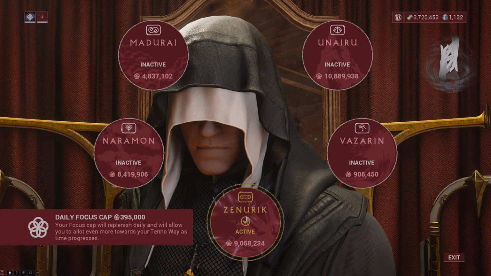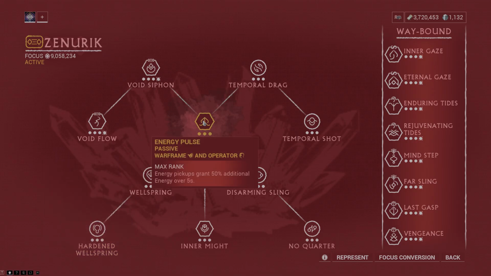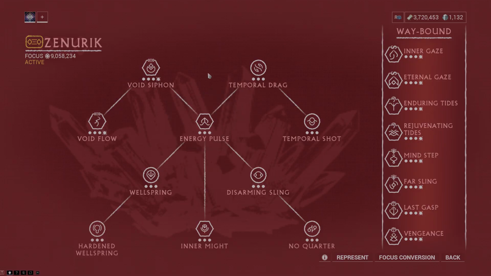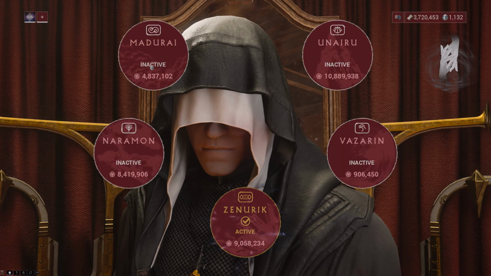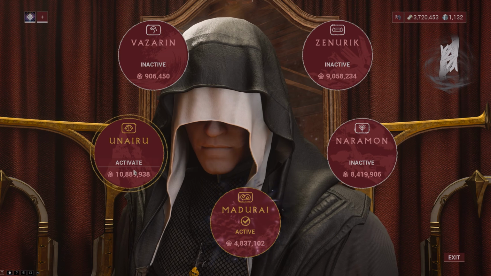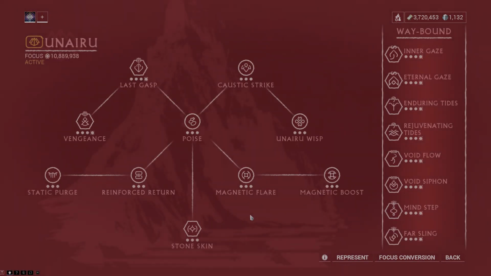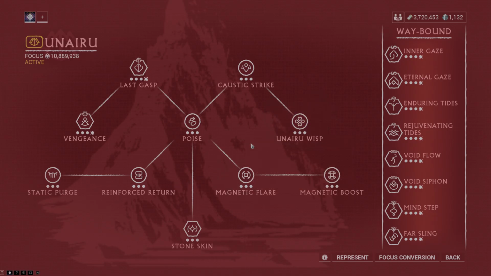them is using the Xenuric Focus with its Wellspring skill, and the Energy Pulse passive that grants 50% additional energy over 5 seconds. However, this will lock you into using Xenuric, and there are cases wherein you need the Madurai Focus to increase the lethality of your operator's Void Beam. Or, you might need the defense stripping of the Unairu Focus, which will force you to use another energy restore trick.